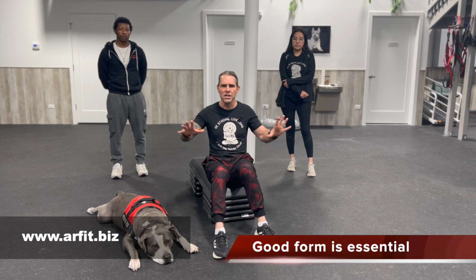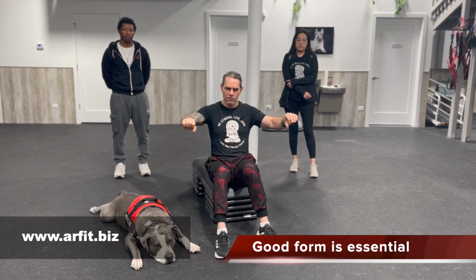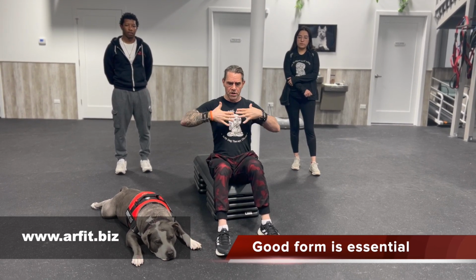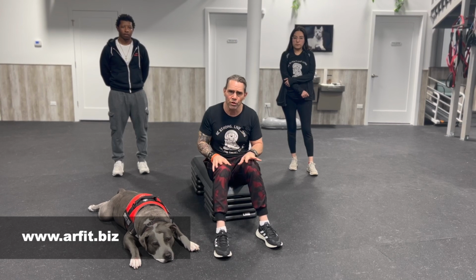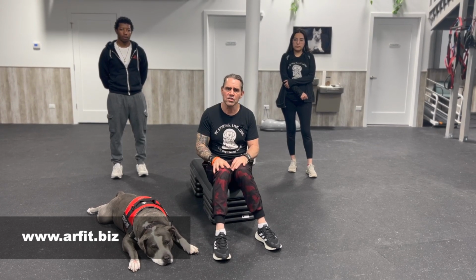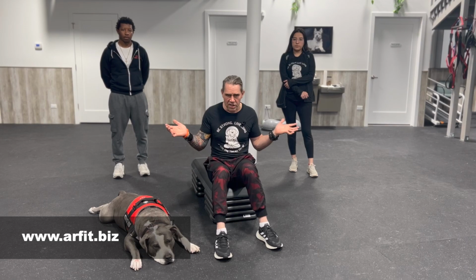Think about it just like if you're bench pressing. If you only bench this much versus going all the way down to your chest, you're not going to be working the entire muscle. So it's very important for us to work on the entire range of motion for the exercises. All right, so welcome, and let's get to it.